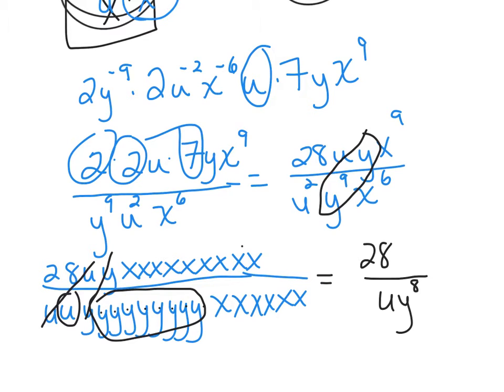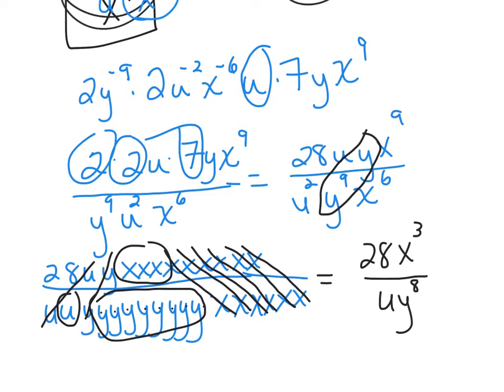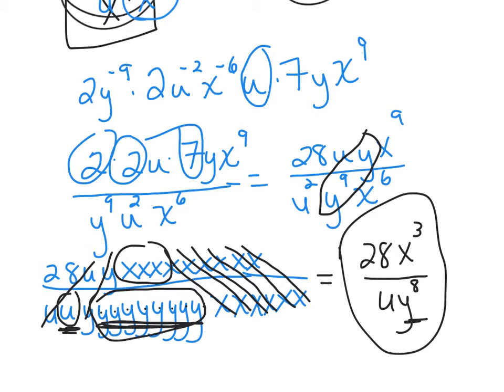Last up, we have to do x's, so that, and then that, and then that, and then that, and then that, and then that. And so we have 1, 2, looks like we have 3 x's in the top, so we need to keep 3 x's in the top. So again, my last part of the problem is canceling out, and wherever the remainders are, that's where we keep them. These y's, the remainder was in the bottom, so we kept the y's in the bottom. This u was left over in the bottom, we kept it in the bottom. These x's were left over in the top, so we kept them in the top.